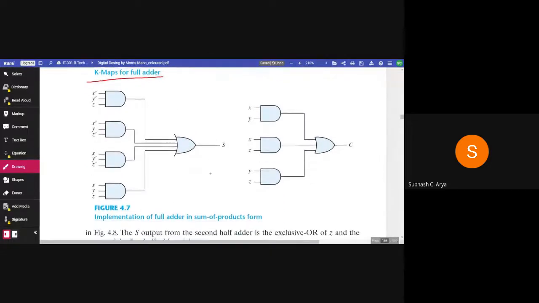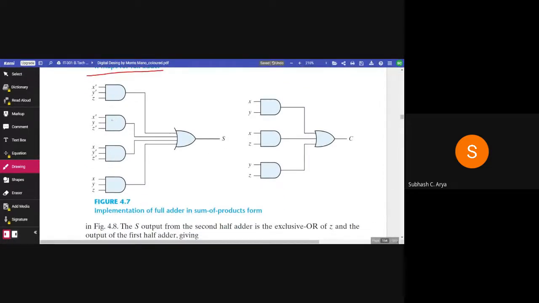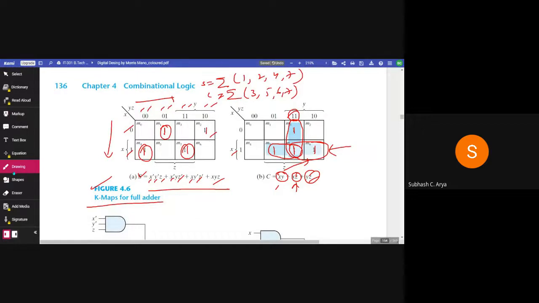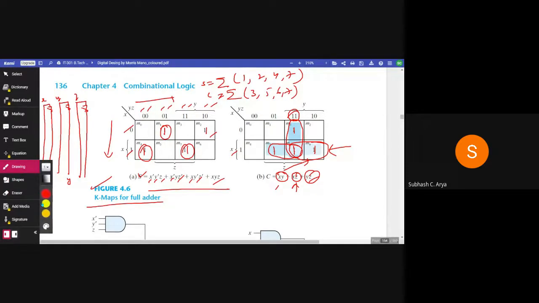Now the time has come to realize the circuit. In the book it is written that way, but how I used to do it, I will show you. Please see here. I used to take X line like this and put a NOT gate and get here X bar. Then input line Y, this is basically the voltage source, and Y bar. And then the third one Z and Z bar. Okay. Now I want to realize the circuit. So which circuit should I implement?